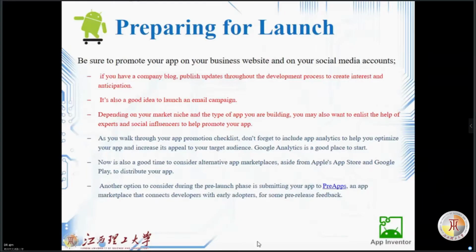Another option to consider during the pre-launch phase is submitting your app to pre-release app marketplaces that connect developers with early adopters, who will analyze your app and give pre-release feedback.